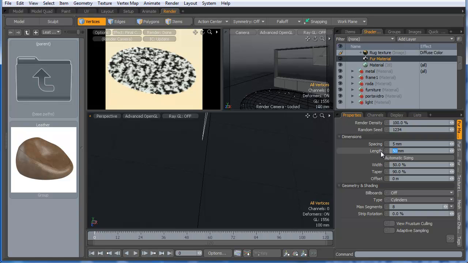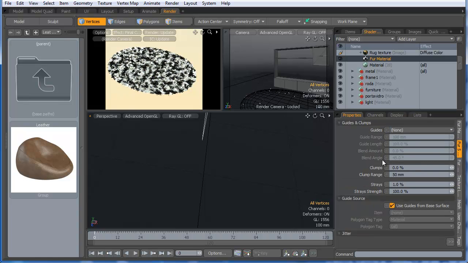Let me see here, 60. And I think I'm going to make some curls. Not curls, I mean clumps. And I'll go to 10%. Let me see here.